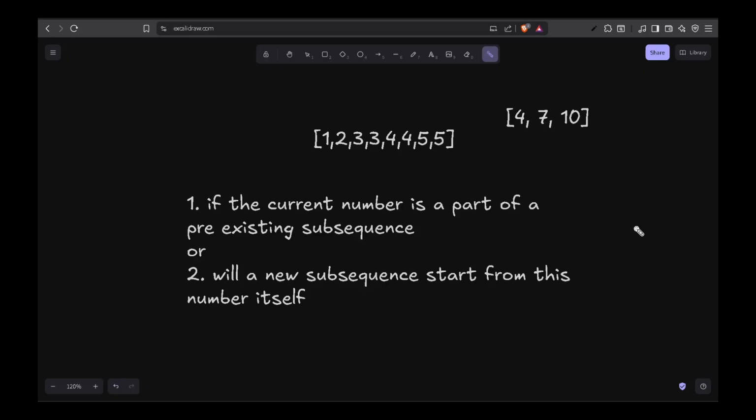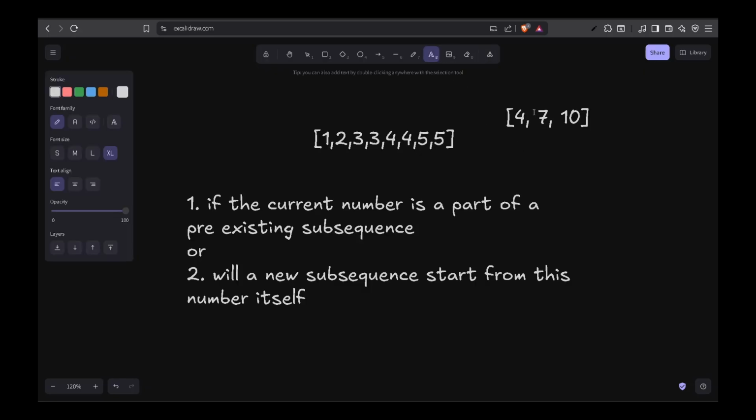So initially we have to make sure that at least 3 numbers are there including this current number that we are standing on to form a new subsequence. So we have to make sure of that, right? So this is for the second condition.